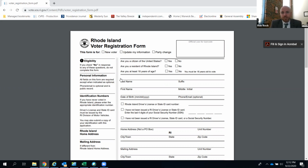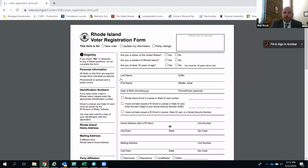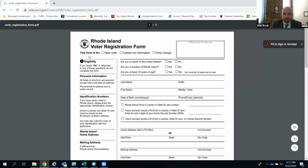So what I would suggest is, and I don't know if you've got any events planned or if you have any set goals of how this is going to work, but I suggest printing out 10 or 15 or 20 or 50 copies from our website and just always have them on hand. As you're out and about with your networks, you can have them ready. I have a bunch in my car so that when someone ever moves or whatnot, I can register them to vote. So you can print them right from our website and have them on you so that you can register people as you come across them.